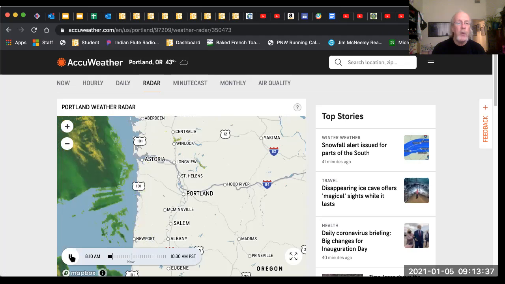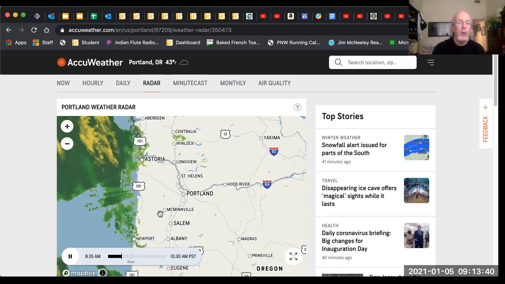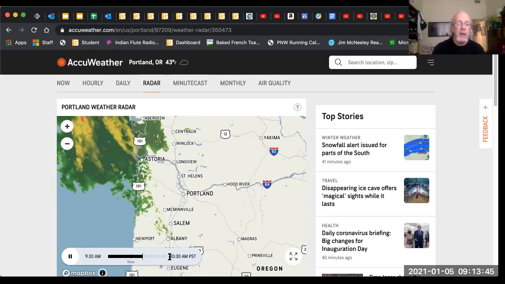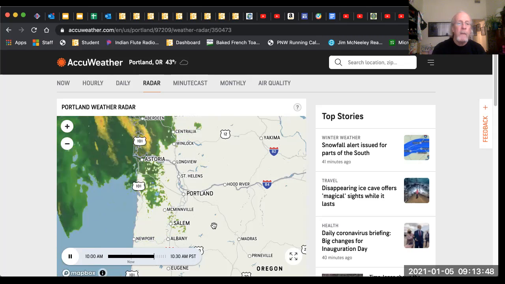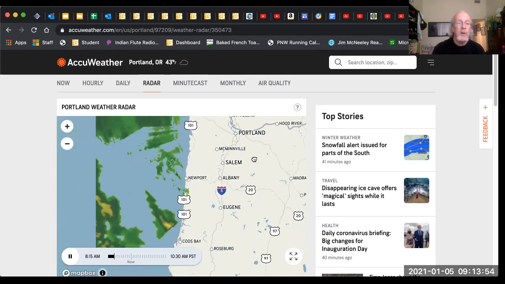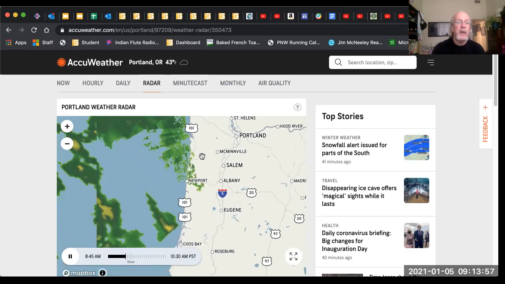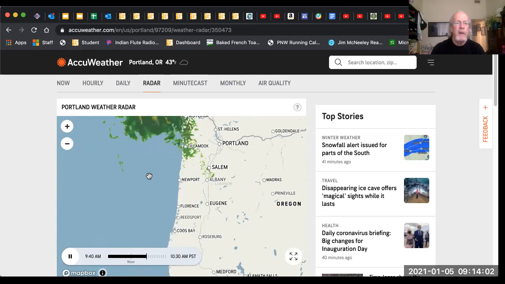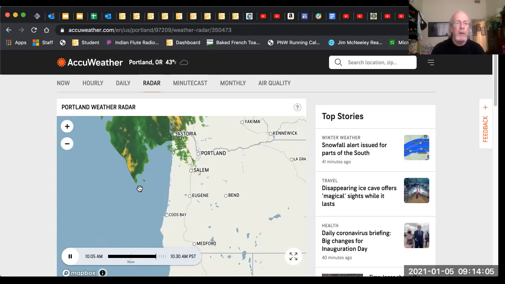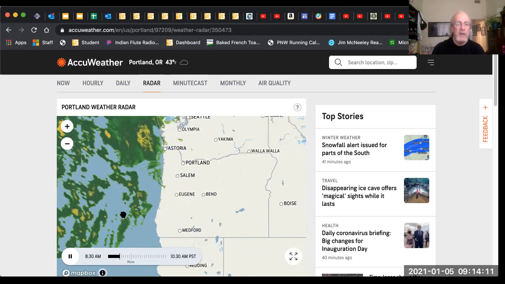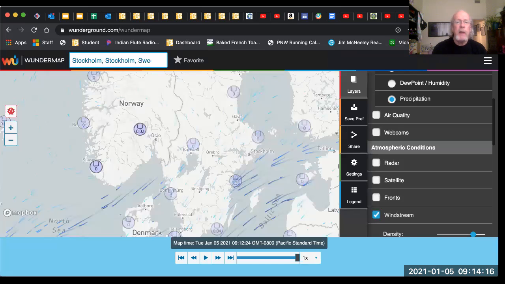We can set that in motion and see that we're probably going to be getting some rain into Portland. This is our time scale down here, but late morning, it's about 10:30. Looks like it might start to come in. I saw some yellow starting there. And the prediction is that we're going to get this big storm coming in. If I zoom out just a little bit, we're going to be getting this big storm coming in late this afternoon and this evening, and it's going to rain all night. And you can begin to see that coming on shore. So different maps provide different information.